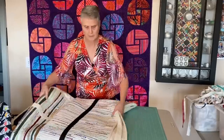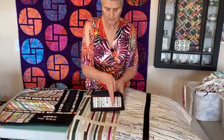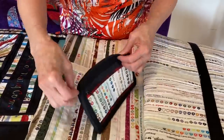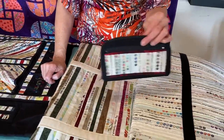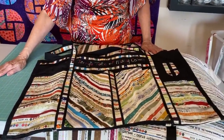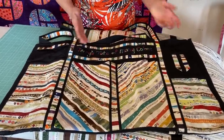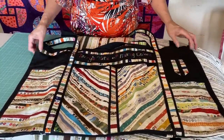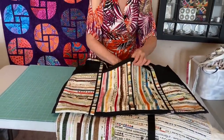Those are quilt carrying bags, but you can use selvedges for lots of things. If you've got just short little snippets, I've added just a detail on one of the pockets of a little zipper bag. This one could be used as a wallet — it's got card carrying sections in it, but just added a little interest with the selvedges. This used to be my bag to carry my cutting mat to retreats. I've just added selvedges to the different components of the bag. My strap is sewn on the whole bag, not just attached at the top — it just gives it more stability. You can see how fun that is with all your pockets having selvedges in them.